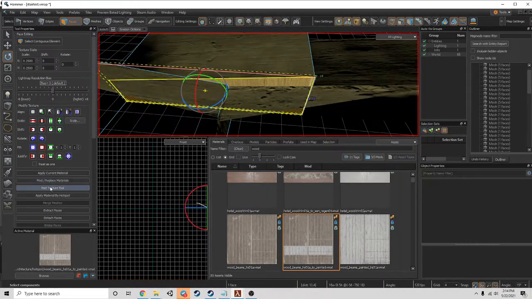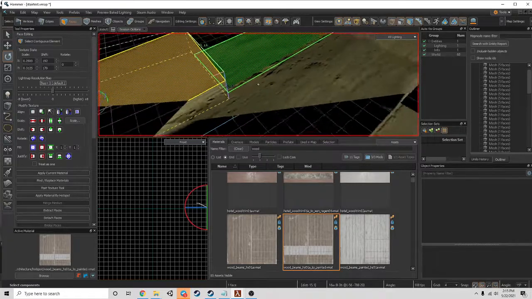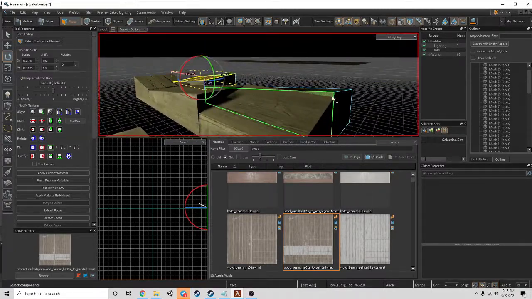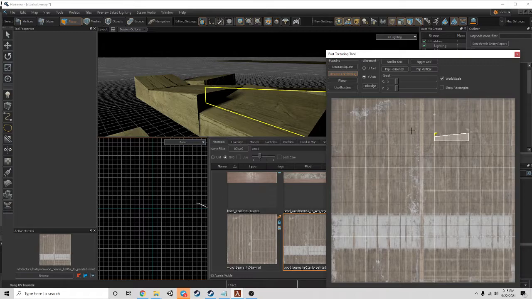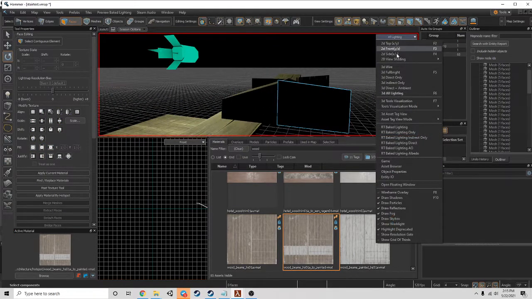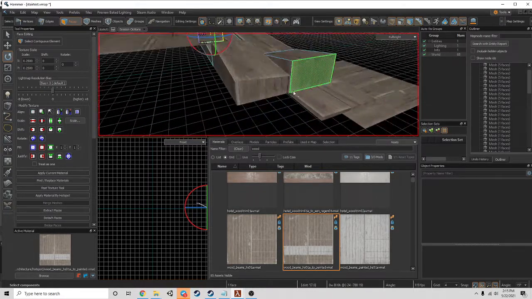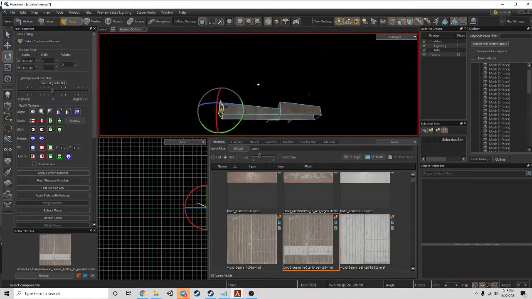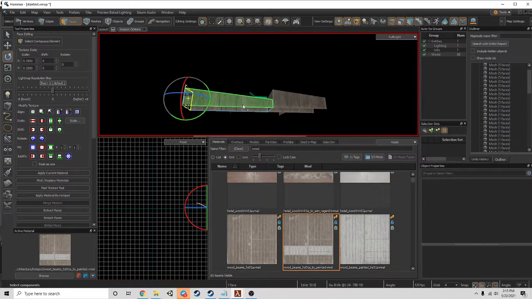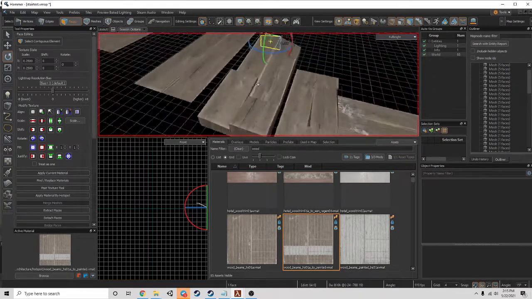Okay. Texture tool. And you really only have to do this on the ones that are gonna be visible to the player. The ones that are hidden, you can honestly delete if you want to keep your poly count down, but this is not a super high poly item anyways. Let's see what's going on this side. That's fine. This is the back of the stair, which the player is never going to see unless you wanted this to be visible from below, in which case you're going to have to fill in the bottoms. But I'm not going to worry about that today.